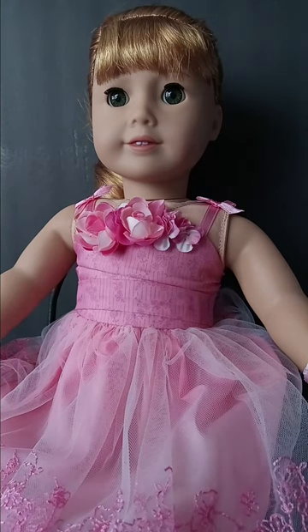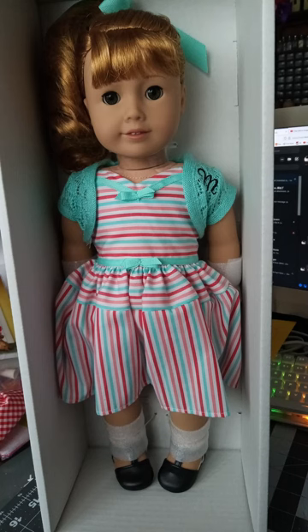Hi friends, thanks for stopping by. I want to show you a really great gift that I got from a very good friend. She sent this to me last year when I wasn't feeling very good, and at the time I was so excited but was feeling so bad I couldn't do anything about it. Today — sorry it's taking so long — I took her out of her box.